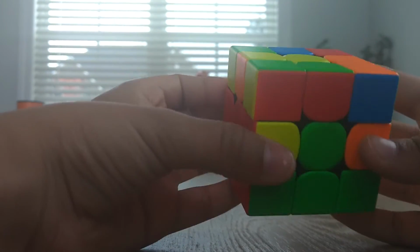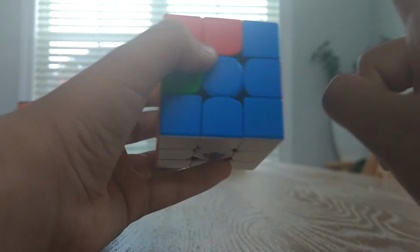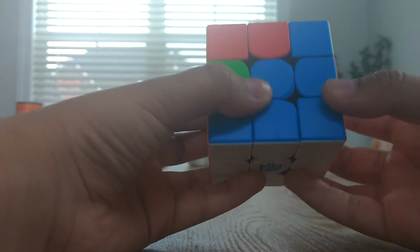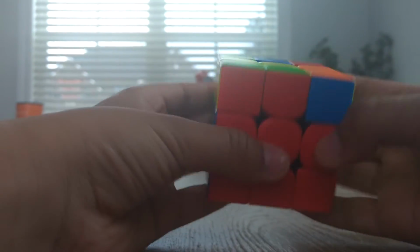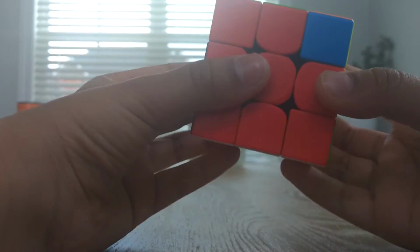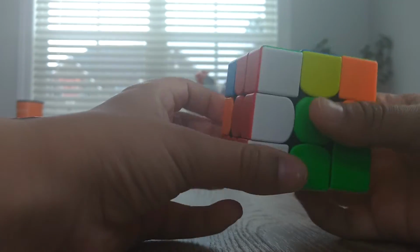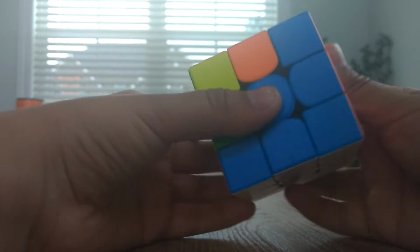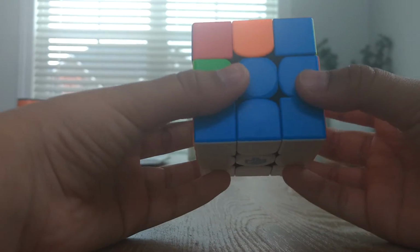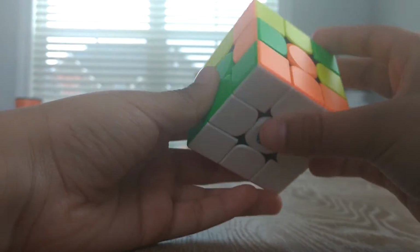Find a red-green. Okay, perfect, right here. But now, this algorithm will be different. If the piece is in front, so let's say it was just blue-red instead of red-blue, we would do this algorithm. This algorithm I'm about to show you. It's basically the same, except the exact opposite. Yeah, so now we've got this, this, and this. So those are the two algorithms I just showed you. So I'll do it again in case you need it. Or maybe not, because the next one we're about to do.